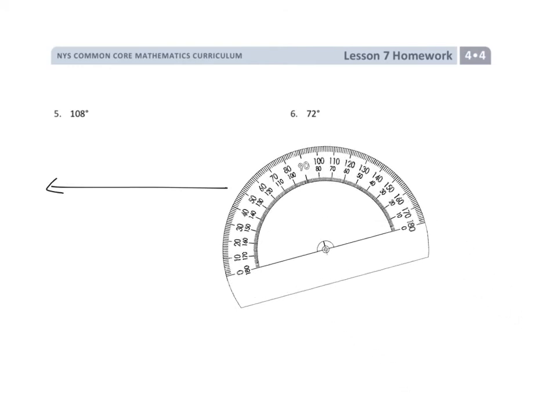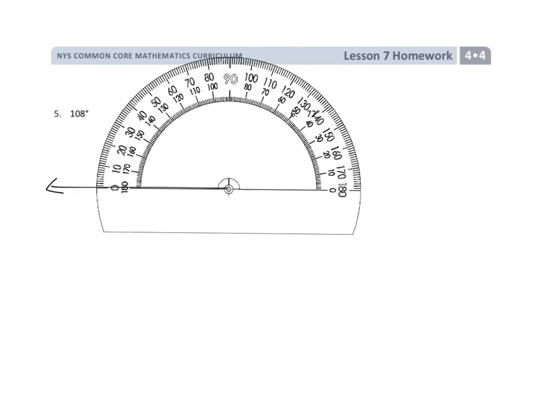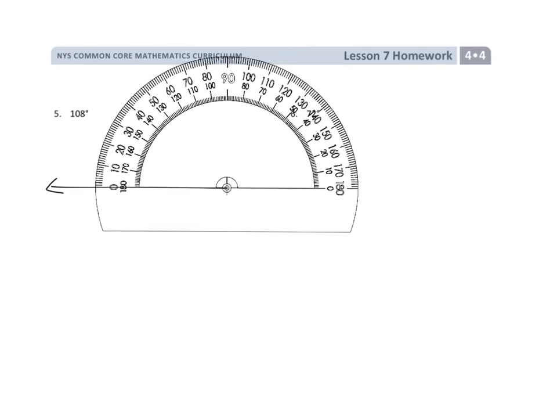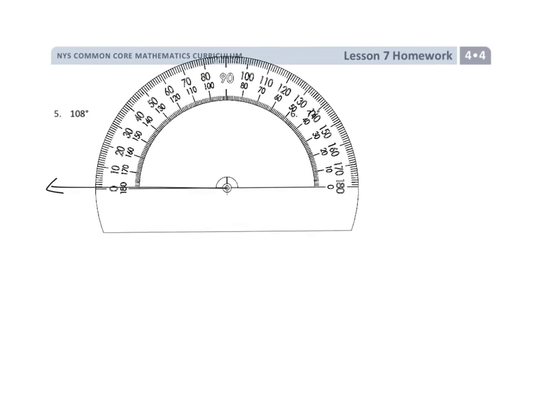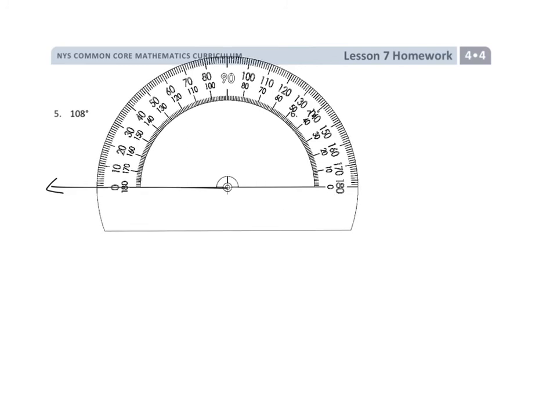The next thing we can do is we can move our protractor into place. And we can place it with the endpoint there and line it just right with the base of our protractor. And now we have to count out the number of degrees. I know that 90 degrees is going to be here. Maybe I can just start from 90. 90, 100, 110 is a little too far. 108 is right in there.